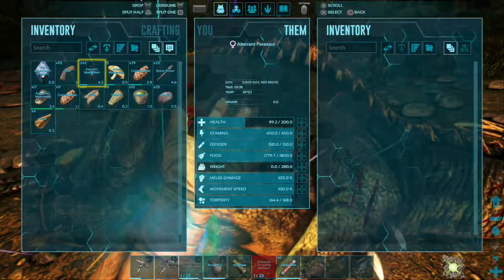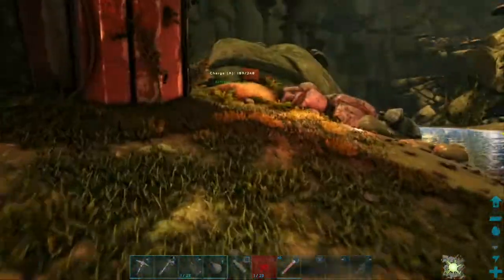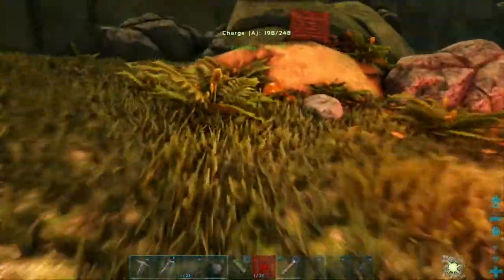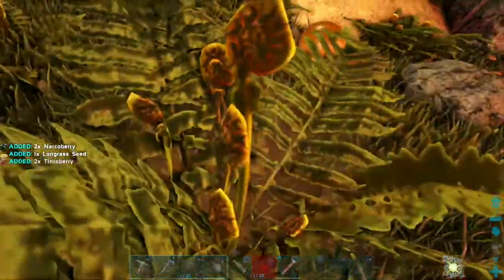Okay, right, have I got any berries? Man, I haven't. I don't know if you can use mushrooms. I guess we can try that. And what is that trilobite again?